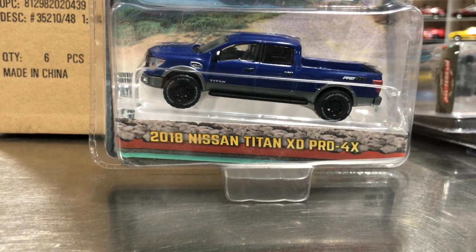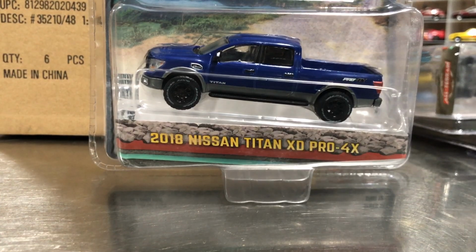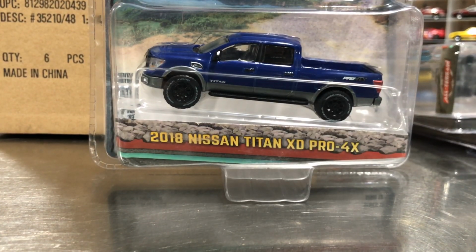Out of all the trucks, I think like the basic full-size pickups that you see from Greenlight, so you've got like the Chevy Silverado, like Trail Boss thing or whatever, you've got a Ford F-150, of course. This Nissan Titan is the longest casting.